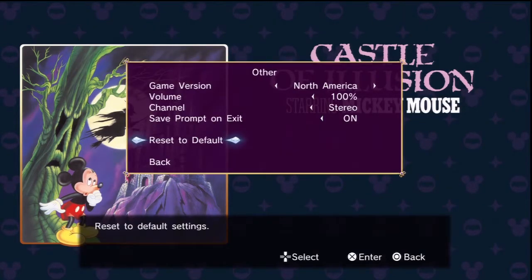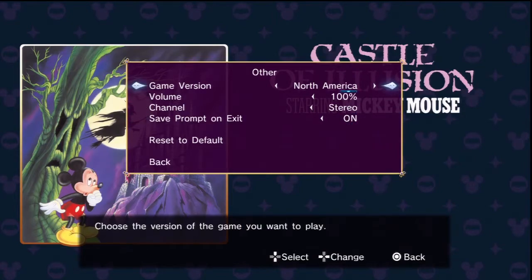The other, you can change the game version, which is pretty neat. I don't really know the differences. I tried to look it up, and I found that in the Japanese version, in level 4, there's a jump that's easier. So I don't know if any of the text is easier, but gameplay is pretty much the same across the board.